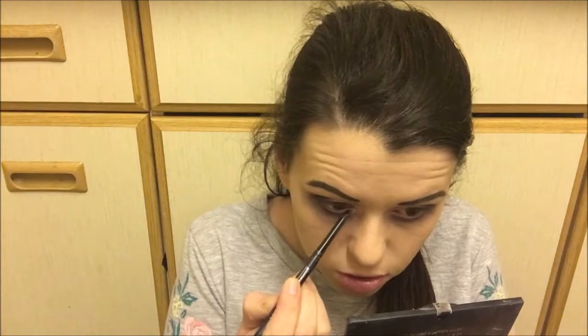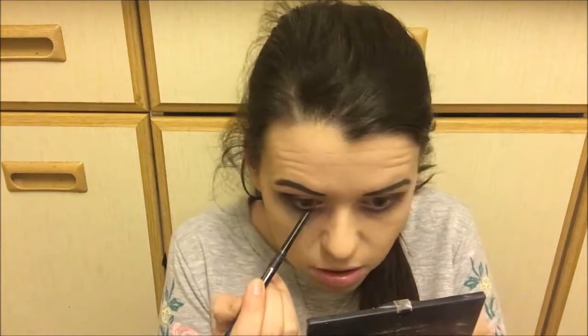This eyeliner used to be very good. It used to be one of my favourites, and I don't think it's that brilliant now. I feel like you don't actually get a colour payoff from it. Can't really tell, but. And then in with mascara, I'm using the NYX Double Stack Mascara Base and Top Coat, and the brush looks like this. I'm not using the base coat because it's a fibre mascara and I don't really like that.